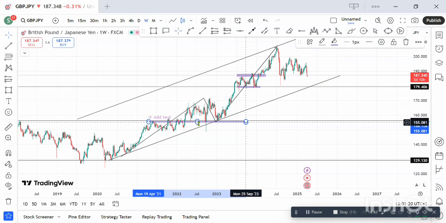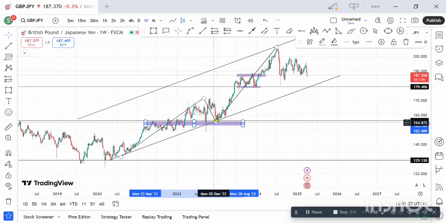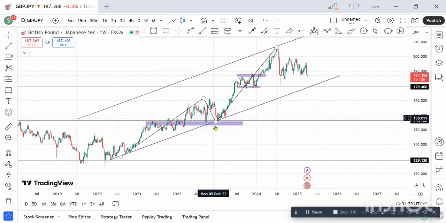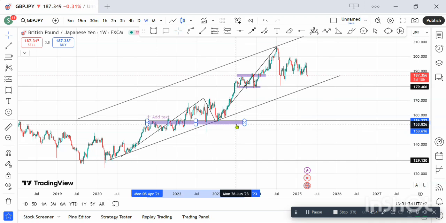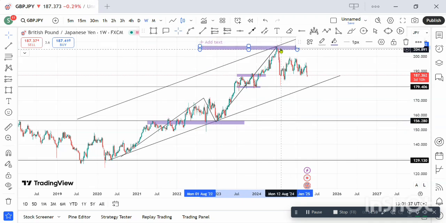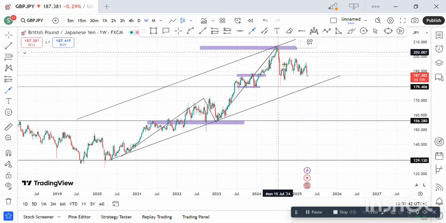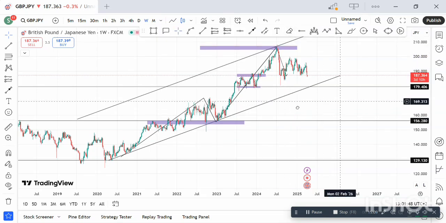And you guys can see here, we are actually at the support of the diagonal trend right there. The market is at the diagonal support of the trend, and that's why it bought. Let me just show you guys. Here the market was at the diagonal resistance of the trend, and that's why we actually got selling opportunities. So guys, that's how we actually master support and resistance. I think that's it for me.